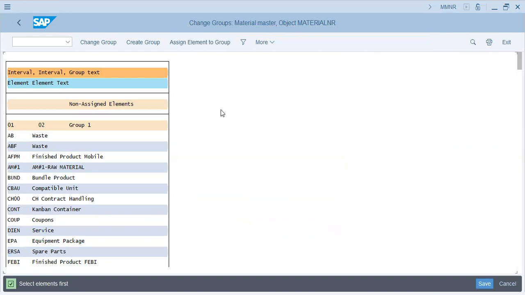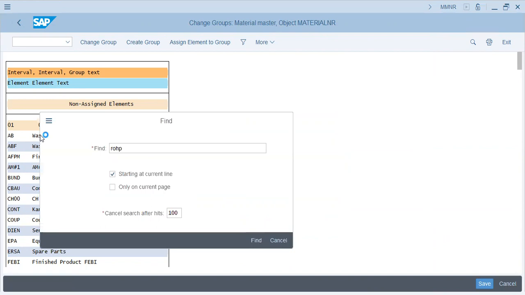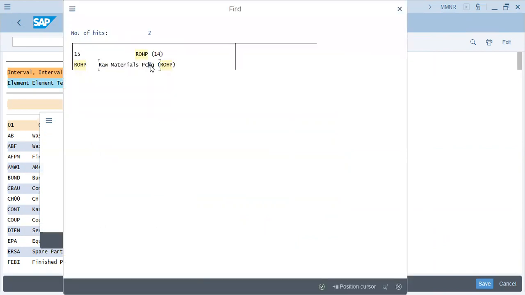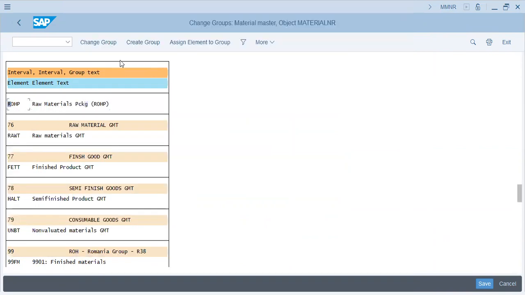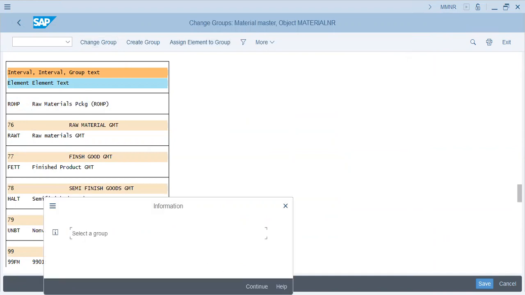Assign element. And this is the element, and we have to assign it to the group interval. Change the group.